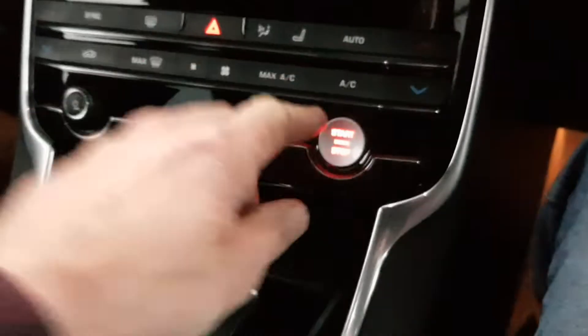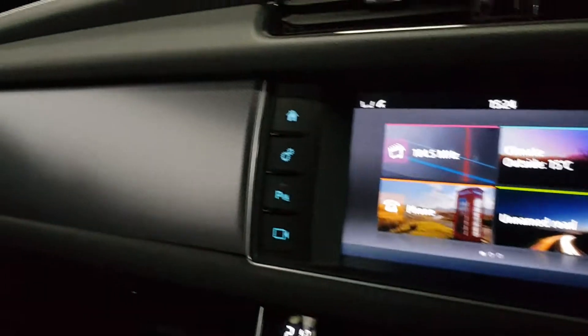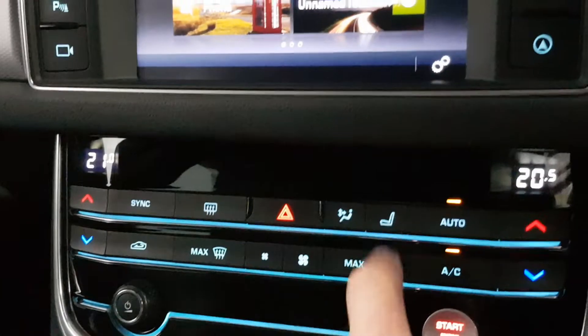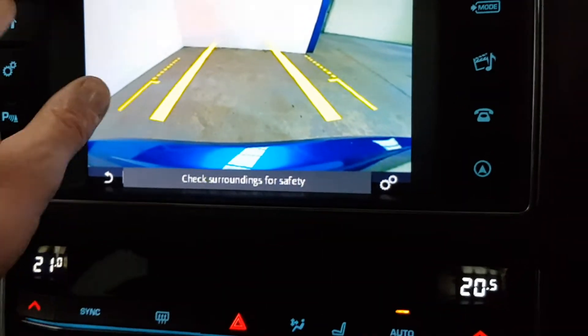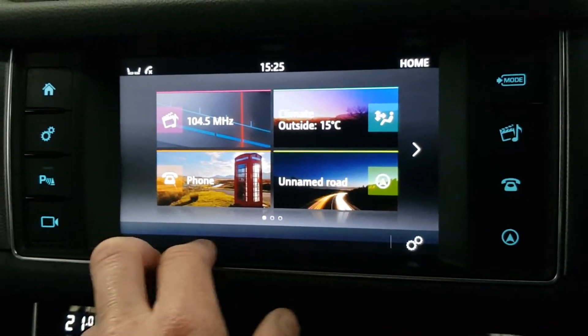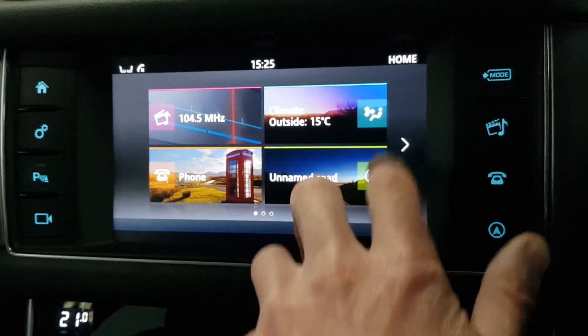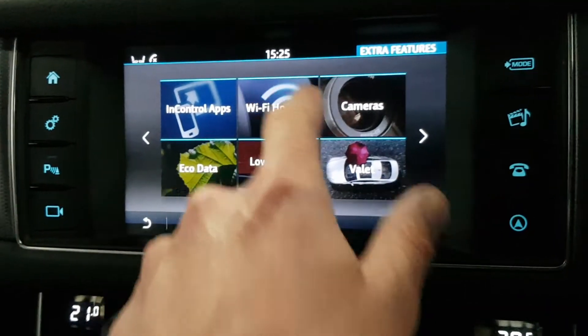Full Jaguar service history and lots of extras inside, as you'd expect: high-line ambient lighting throughout the car, heated front seats, a reverse camera with front and rear sensors, dual-zone climate control with air conditioning, Bluetooth streaming with text messaging, sat nav, InControl apps so you can stream certain apps from your phone onto the screen, and Wi-Fi.